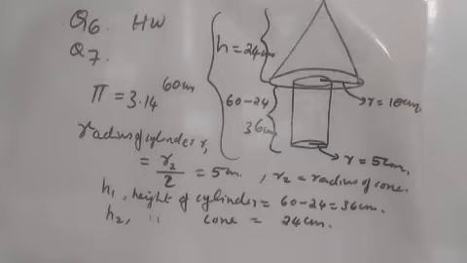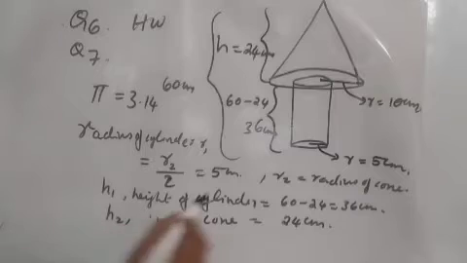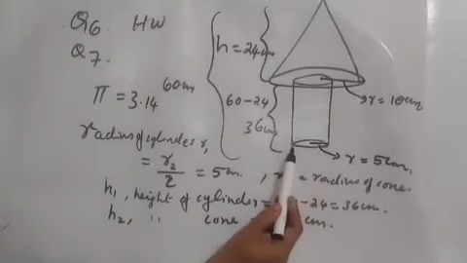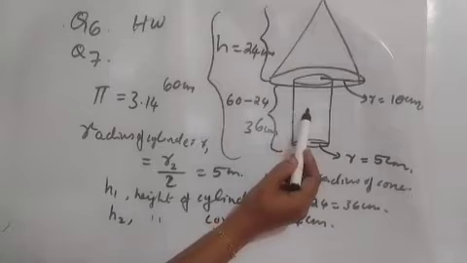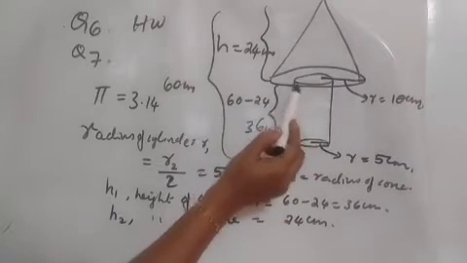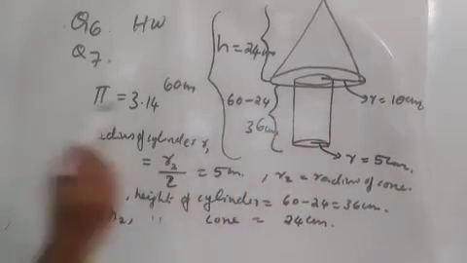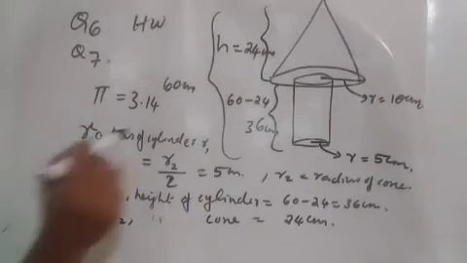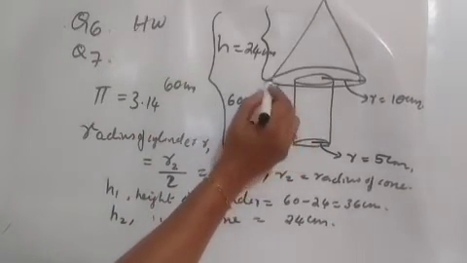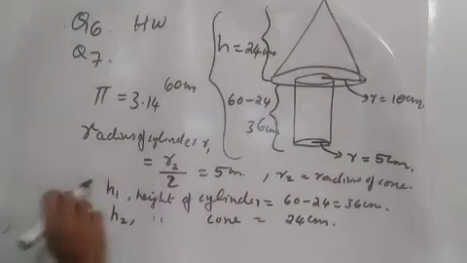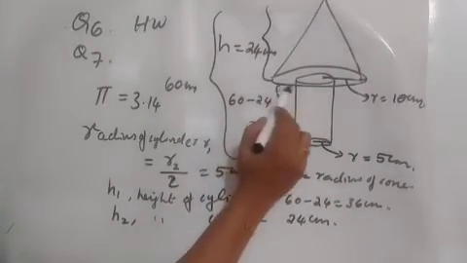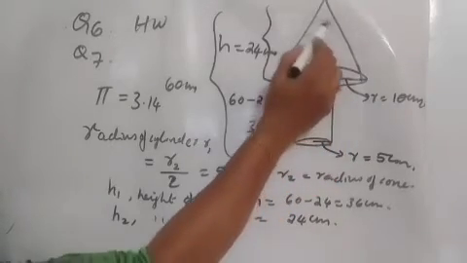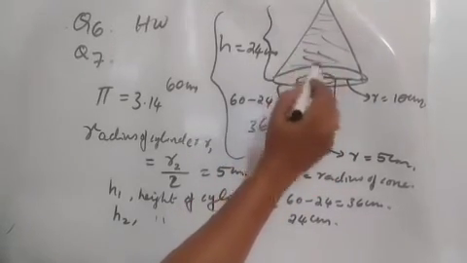Now the question is, find the surface area of the toy. How can we find the total surface area of the toy? Yes, you can see a base area here, and this is the curved surface area, and here you can see the top portion of the cylinder, and the toy is the cylindrical portion. There is a cone shape mounted on it. Okay, so if we want to paint this, how can we paint this? That is the question.